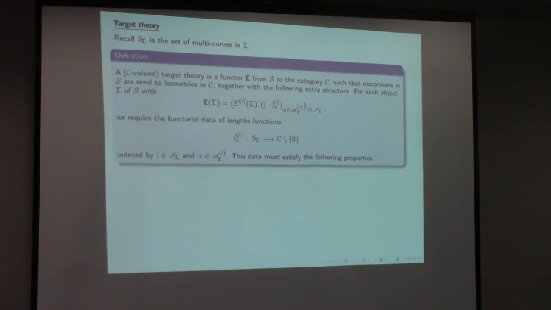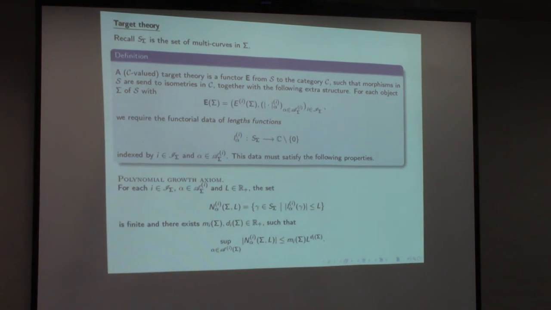So, for example, in the Teichmüller space case, length functions are the supremum over the compact subset of the length function from hyperbolic geometry. And that's why the indexing sets correspond in that case. And then there are three axioms that have to be satisfied. The polynomial growth axiom says that for all I in this directed set, all the seminorms for that I, and any L positive, if you look at the things that have length less than L, then that set should be finite, and there should exist two constants such that the supremum over what indexes the seminorms should be growing only polynomially fast.